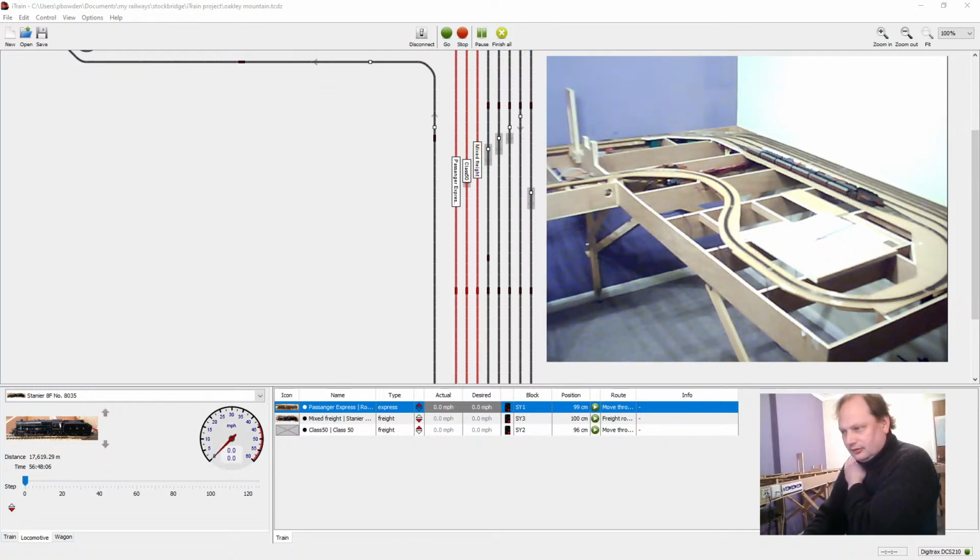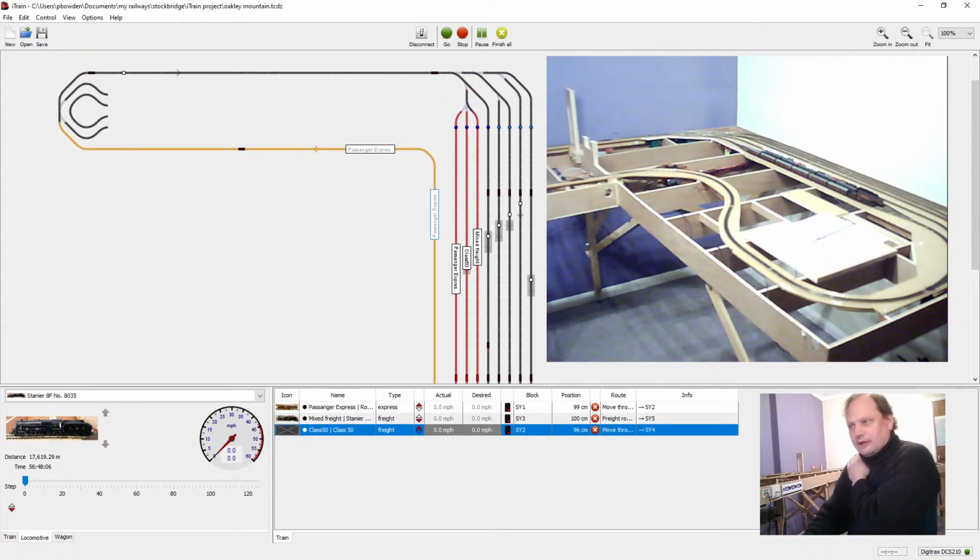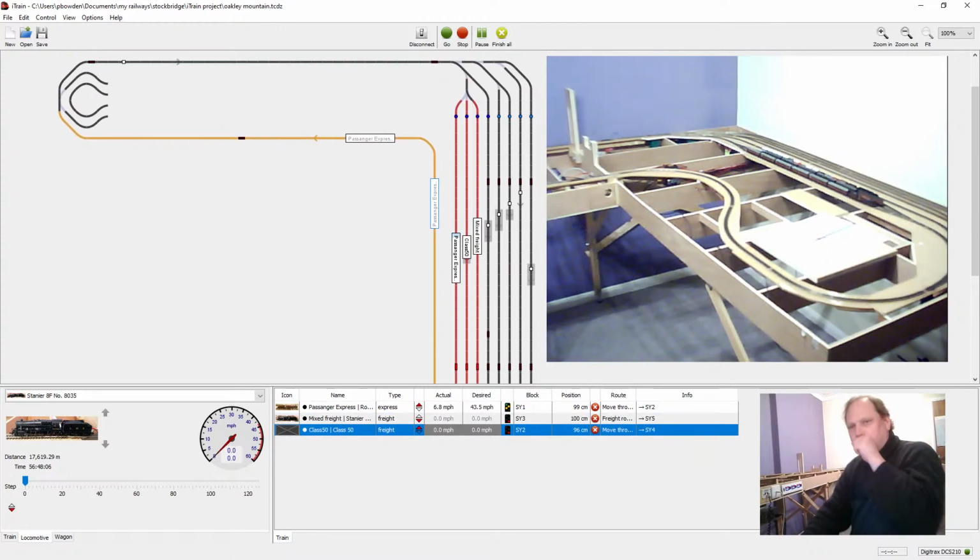Nice, nice, nice. Right. There we go. If I set all 3 trains running on a route, you can see, hopefully, I'll get them all going.